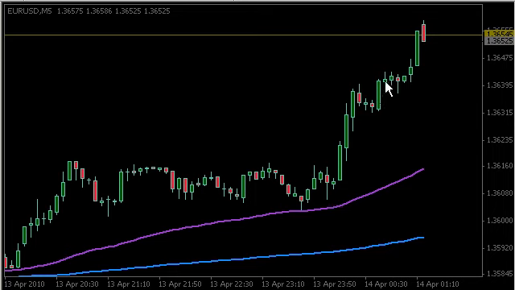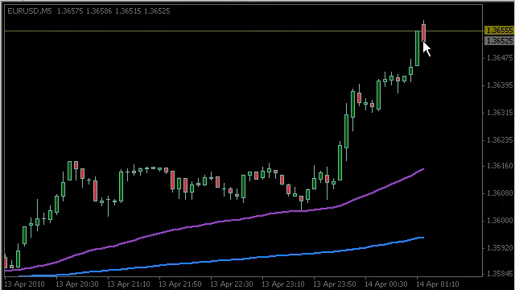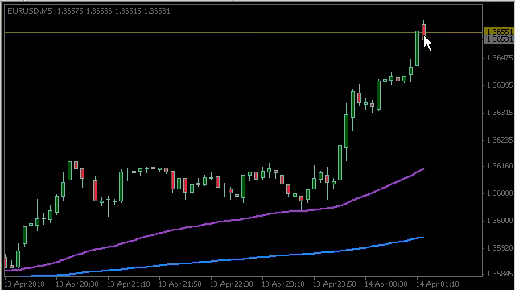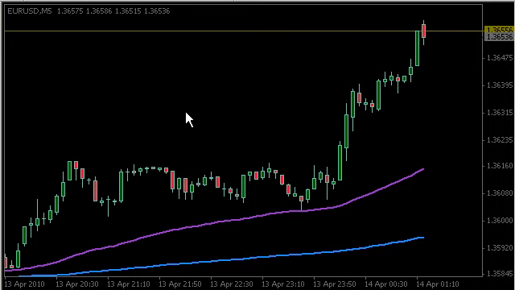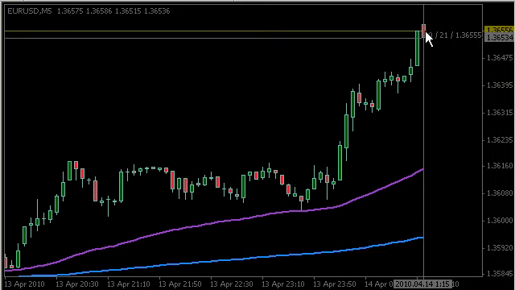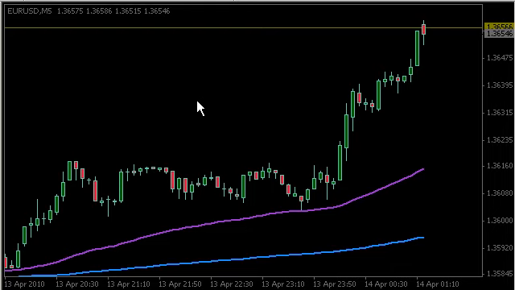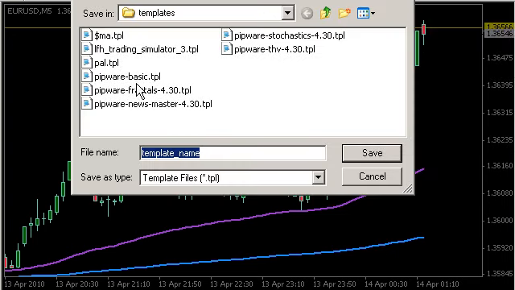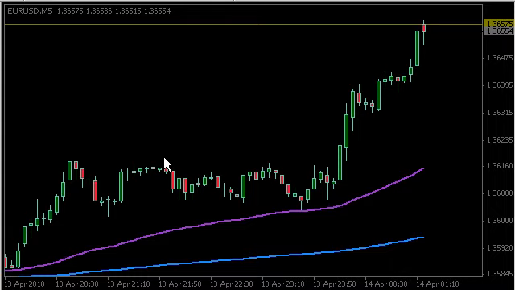Now that we've made up this template, I'm showing the ask line here. The bid line is where current price is, which is there, and the ask is here, so that shows us the spread. That's the other downside: I trade with OANDA, so the spread on MT4 is going to be a lot different than on OANDA. The spread at the moment is about 2.1 on there, and normally 0.9 on OANDA. So anyway, let's save that template. We would get our save template and save it as the name. I had one there, fine.